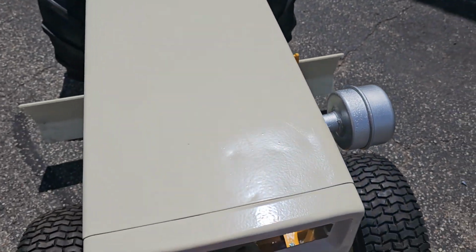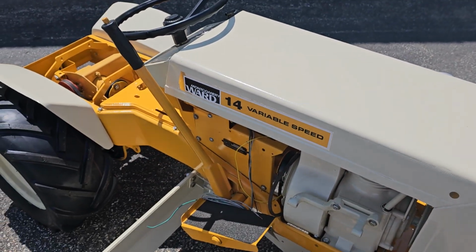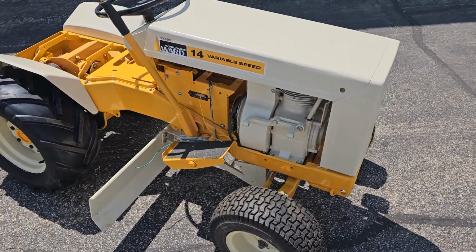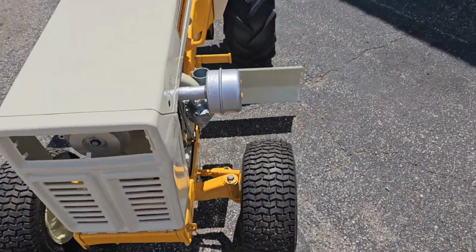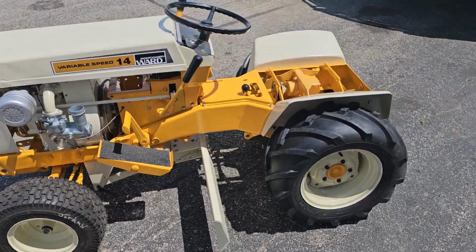If I had time, I could have maybe found a different hood, but she'll be just fine. You're not going to find another hood for these. I only know 3 other collectors here in the States, and they're saying these are even getting harder to find. So I'm glad we could save this from the guy I got it from. It sat in his barn for a very long time, like 30 some years, and I don't think he would even recognize it.